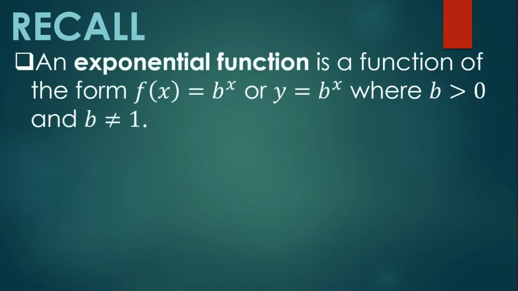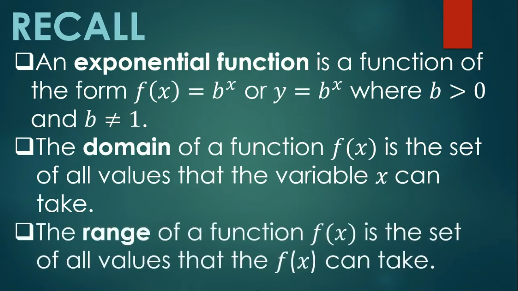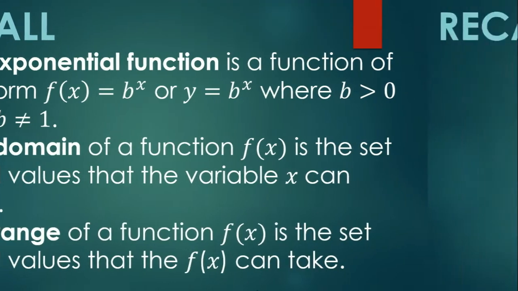Let's try to recall the following terms. An exponential function is a function of the form f(x) = b^x, or y = b^x, where b is always greater than 0 and b should not be equal to 1. The domain of a function f(x) is the set of all values that the variable x can take. The range of a function f(x) is the set of all values that the function can take.